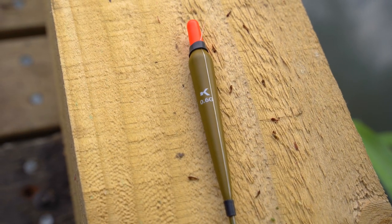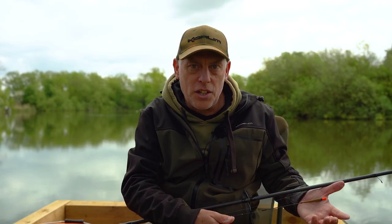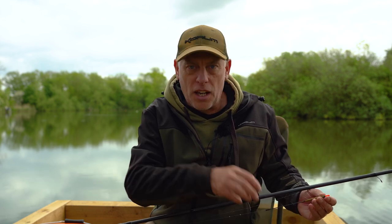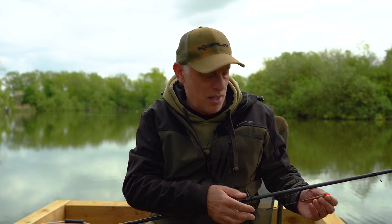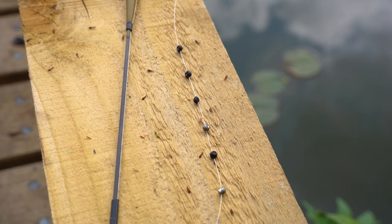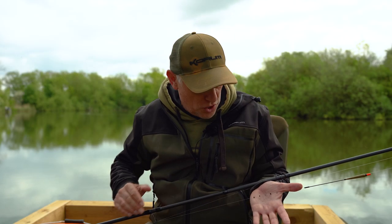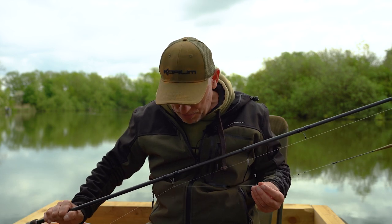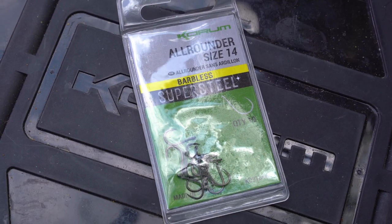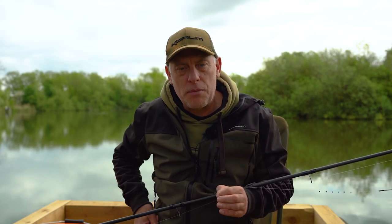Coming down now, I'm using one of our fine liner stick floats. It's not something you'd normally use on a lake - you'd normally think about fishing wagglers - but if you're fishing close in and you don't need to sink your line, it's basically like a big pole float, so it's ideal. It's got a nice thick top which is great for reading light line bites from these tench. I'm fishing a real basic strung out shotting pattern with big baits - double corn or lumps of luncheon meat - so there's no need for fine presentations. I'm fishing six pound Glide mono straight through to a size 14 super steel Barbless all-rounder, which is sharp enough to hit those bites but strong enough to land all these fish.